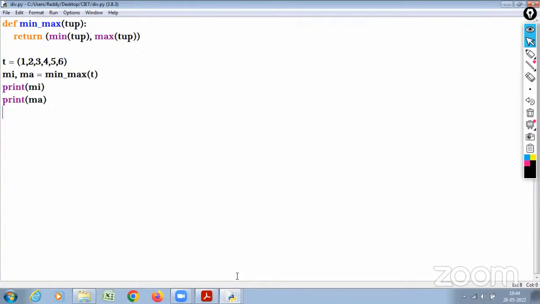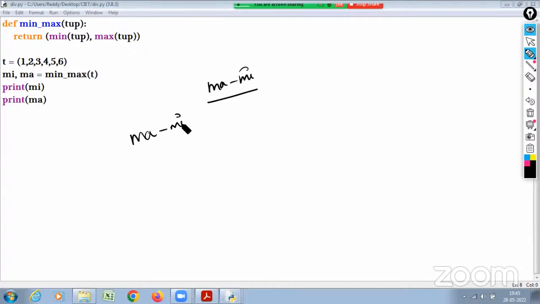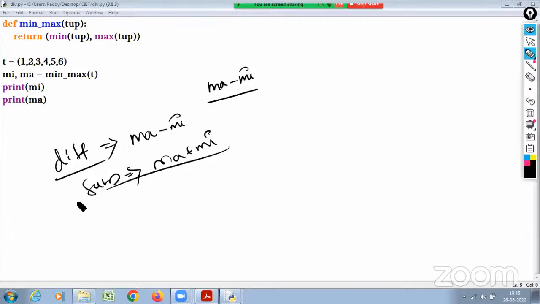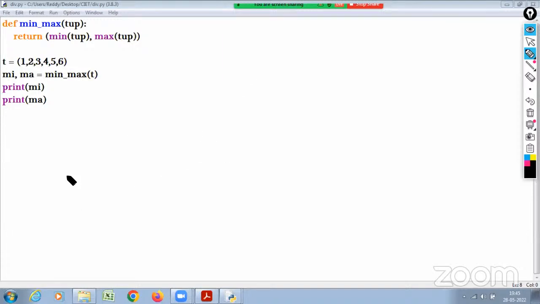So how can we find that? We already know the minimum value and maximum value, so maximum minus minimum is fine: ma minus mi is the difference. Or you may use the sum: you will add the elements, ma plus mi. Like that you will use it. Okay.